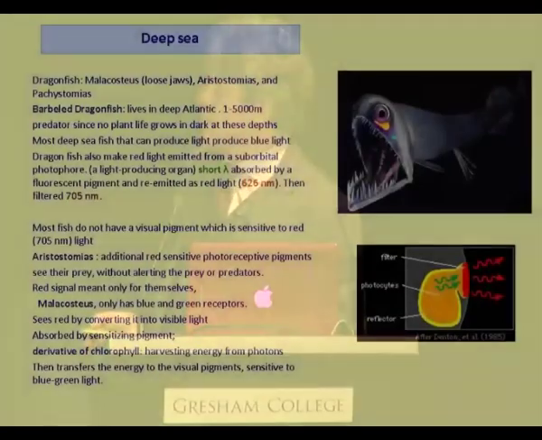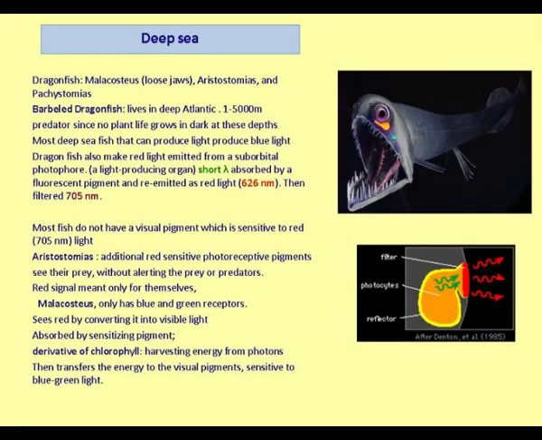Now, some of them do this in a rather clever way, and this is work from City University, as we pointed out before, from Professor Ron Douglas, who has done amazing work here and apparently spends his summer down in the deep sea in submarines, where these animals live. Now, these are interesting because they release a chromophore that's red. Now, these animals do not have red receptors. No animals around there have red receptors, so they can't see this light. But one of these species can, because it has a red receptor, and the other one that makes the red light doesn't. But how it sees it is very clever.